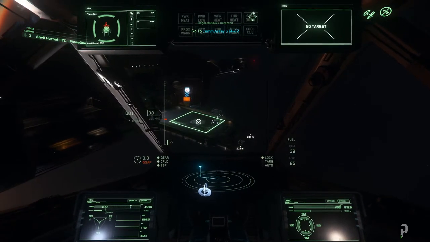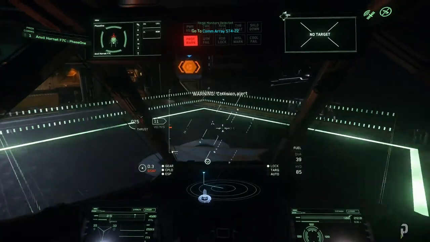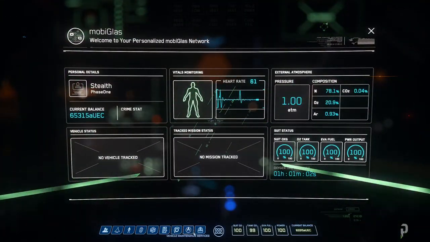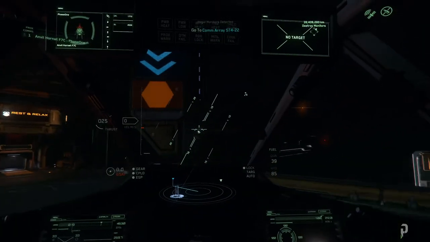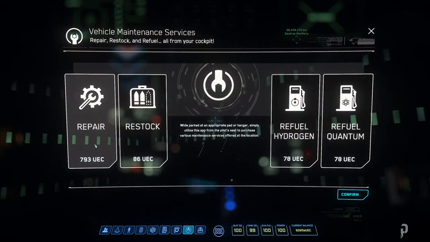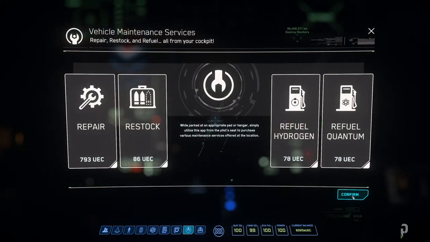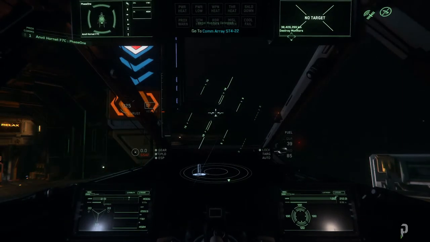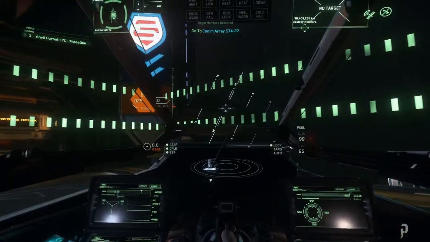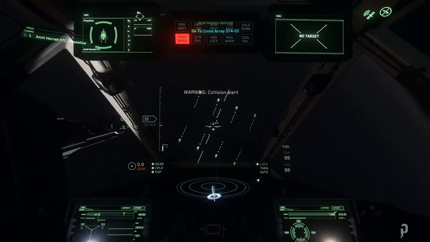Landing gear deployed. Okay, I like this new UI that they have here, where it highlights your targets. It's interesting. I'm not sure if I have to hover over this to repair, but that's what I'm gonna do anyways. And then I'm going to do this. Restock. Hydrogen and quantum. We're doing everything. That's so annoying. So I'm no longer in the red, so that means it did. I think that's all we need right now. That's all we need.